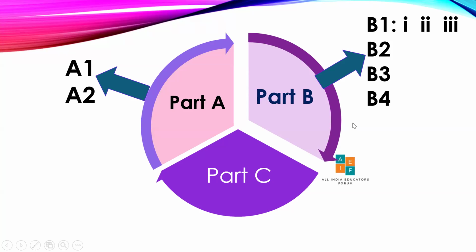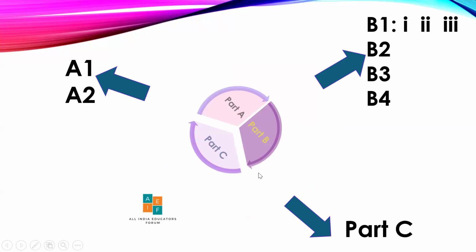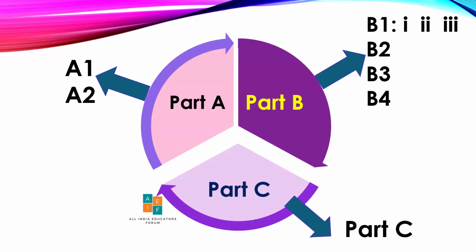So part B has four parts, that is B1, B2, B3, and B4. Now B1 itself has three parts. I don't want to overwhelm you, but once you understand, it becomes very simple. So B1 is associated with domain and curricular goal and competencies and the activity that you do in the class. So the content basically, and then how the teacher's feedback comes in, the peer and the self-assessment comes in, and the parent is also involved.